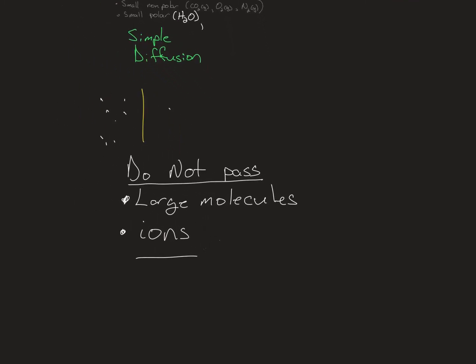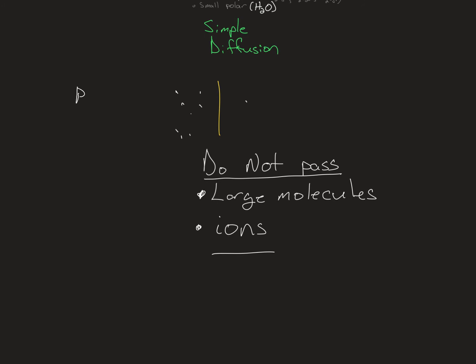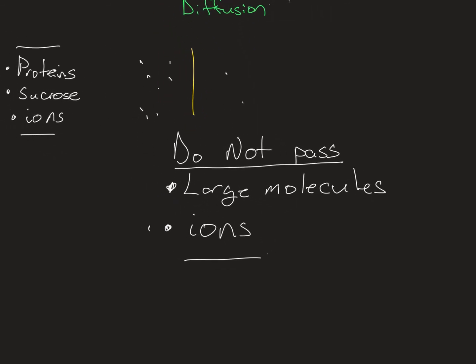So let's say these things are ions or large molecules. They would be proteins. It could be something like sucrose. It could be something like ions. Any of these things is what we're talking about in this model that's in front of you. What's going to happen? Are they going to pass? What's going to happen because they can't pass? You would need a transporter if you wanted to get them across, but let's assume for a minute that there is no transporter here. Well, no, the question is not how do we get it across. If I set this situation up, you guys are answering correctly. I want to point that out. But that's not the question I'm asking. I'm asking, if we have this model right now, what's in front of you?